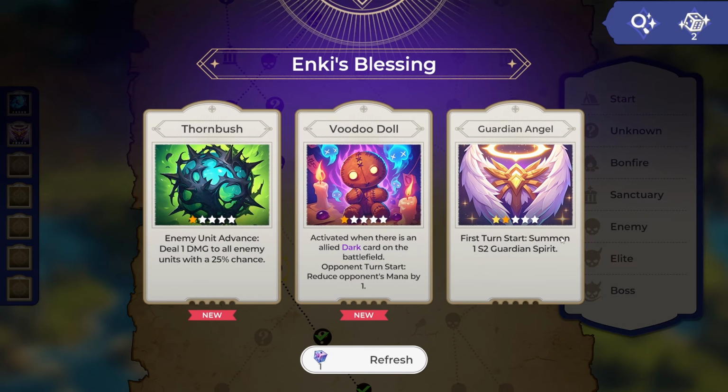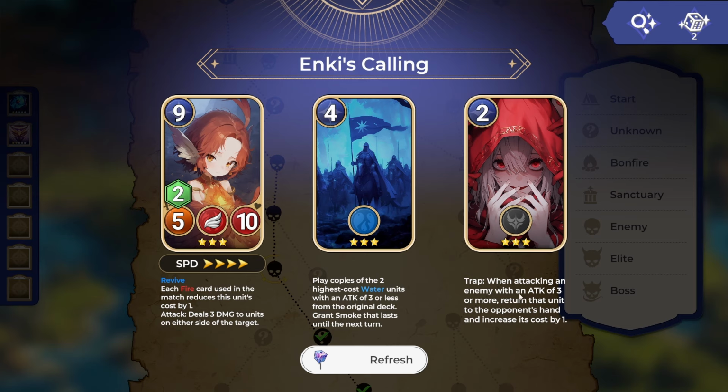Let's see, we can get another summon spirit. First turn, summon one S2 guardian spirit. Activated when there is an allied dark card on the battlefield. Deals one damage to all enemy units with a 25 chance. I'm actually gonna get the second guardian. When attacking an enemy with an attack of three or more, return that unit to the opponent's hand, increase the cost by one. Play copies of the two highest cost water card units with an attack of three or less. Each fire card used in the match reduces this unit's cost by one. Nine? What the?